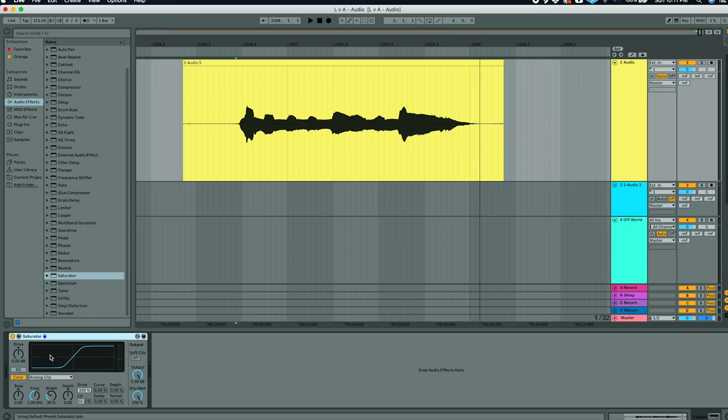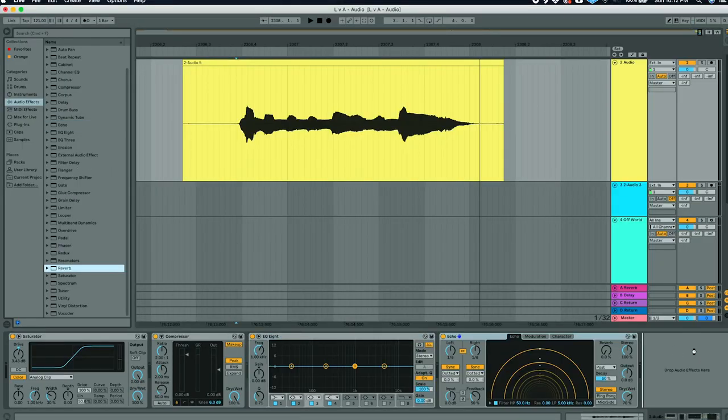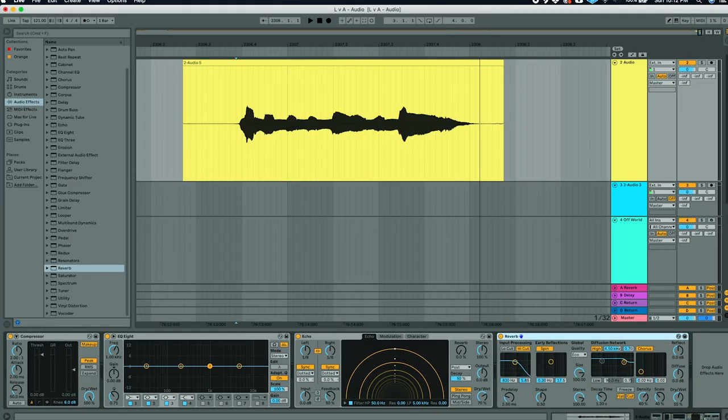Sounds beautiful. Could use some plugins. Go ahead and do a basic version of my vocal chain. Throw a saturator in there. I don't know, I need some compression. Pop it in. How about an 8-band EQ? Sounds good to me. Maybe some echo. And some reverb. Wow, look at all my effects right there in a chain.